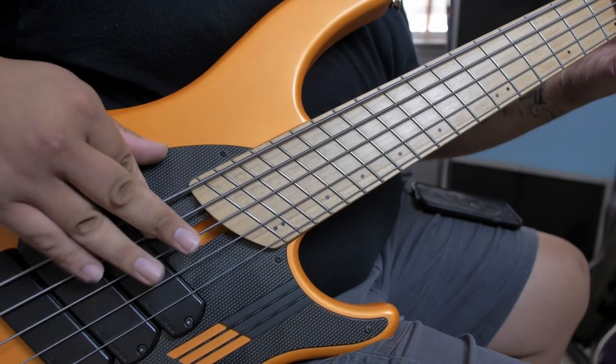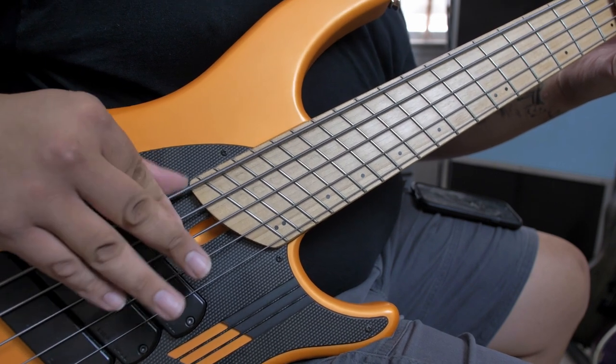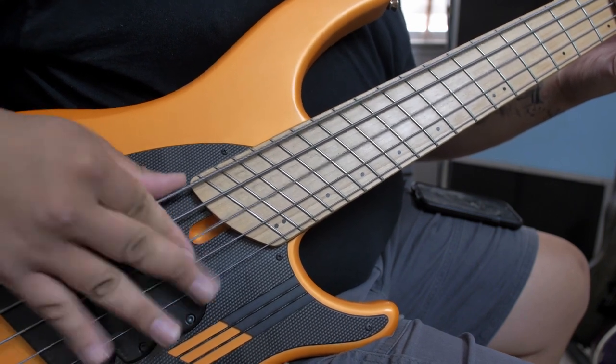Earlier in this video I mentioned a really cool variation on double thumb developed by Living Color bassist Doug Wimbish. So it's not technically a double thumb, but it does utilize your thumb and it kind of gives you a similar effect. I believe he calls this a flamenco slap. Here's what that looks like: strike a muted string with your index finger and pluck the same string with your thumb as you pull away. Additionally, you can strike one string on your way down and another string on your way up. You can also use your remaining fingers to strike or pluck other strings.